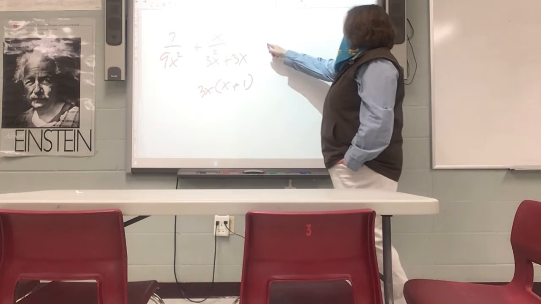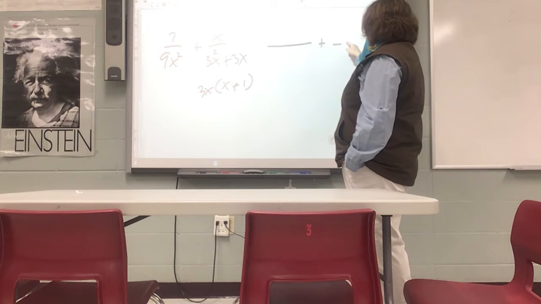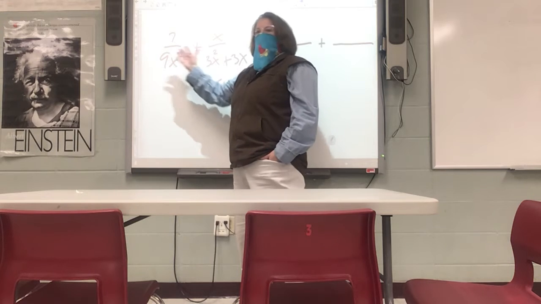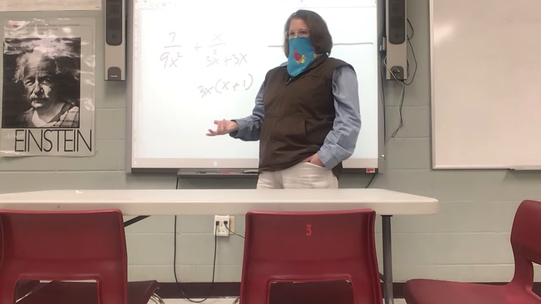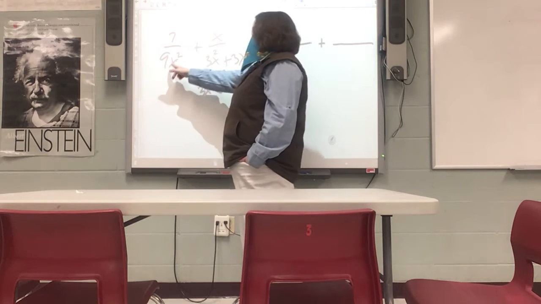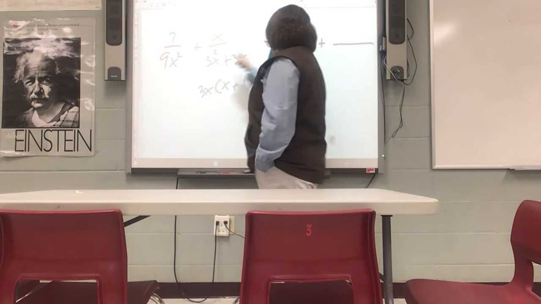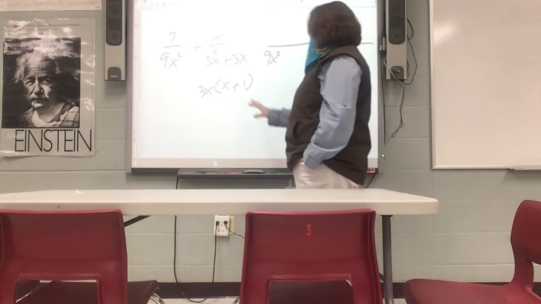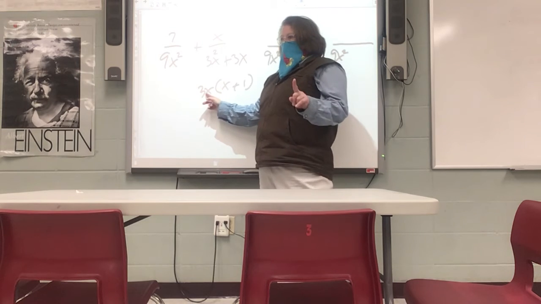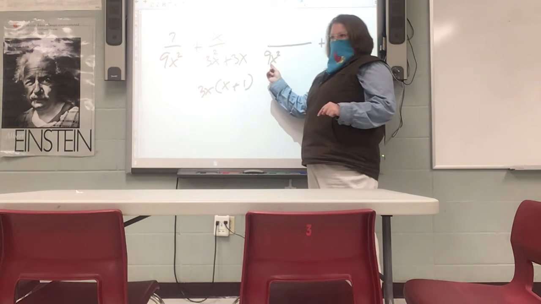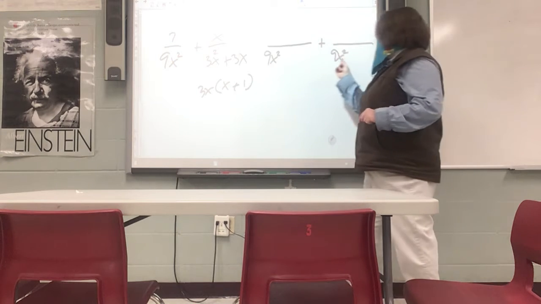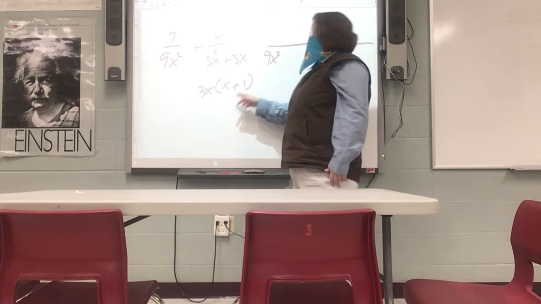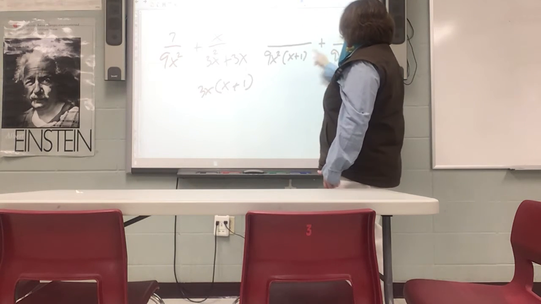When we're getting our common denominator, the rule is, if it's on one of the denominators, it has to be on both of them. So I have to have a 9x squared in my common denominator, so I'm going to write a 9x squared in both of them. Move over to this one. I have to have a 3x in both of them. But doesn't this include a 3x in it? So I don't need to put it again, right? I have to have an x plus 1 in both of them, so let's put an x plus 1 in both of them.